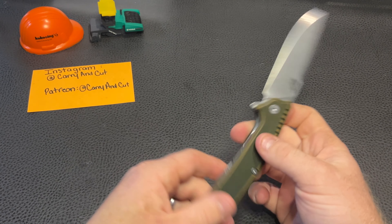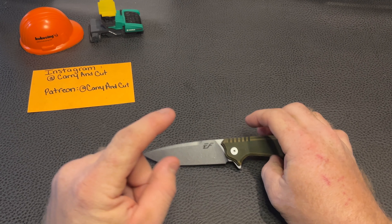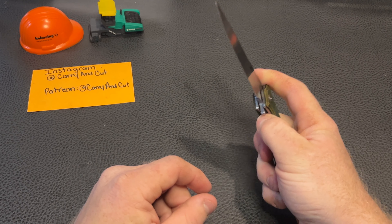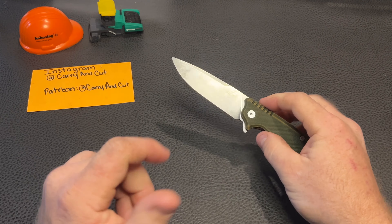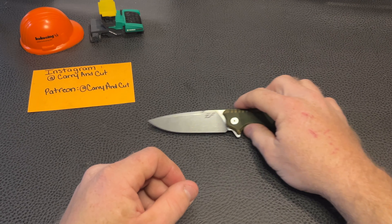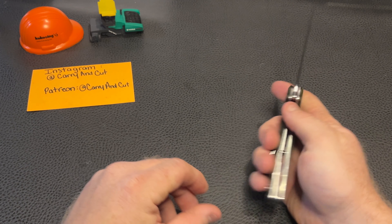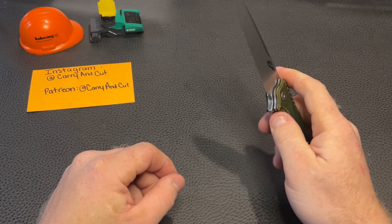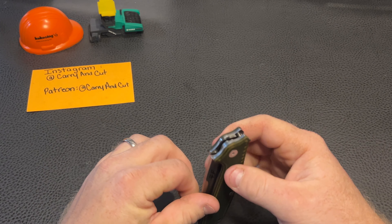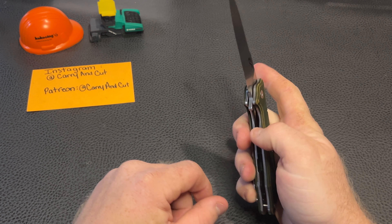For $19.99 you really can't go wrong with it — you can't complain. You always have to keep in mind the price point and how they're able to get prices so low. We just looked at the Ganzo a couple videos ago, another amazing knife for the price. It blows my mind this quality of product is available so cheaply. I'm guessing something like this would cost at least $150 to make in America. I'm not knocking anything made in the US, but it's just not possible on my budget.